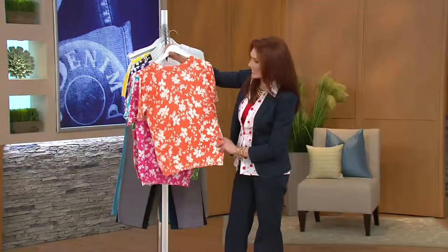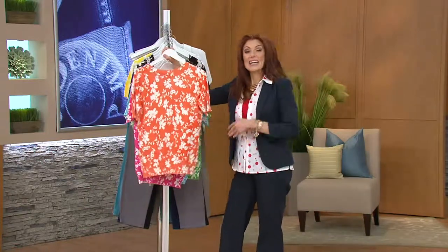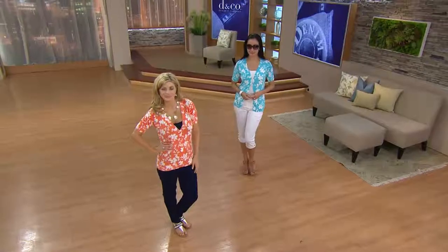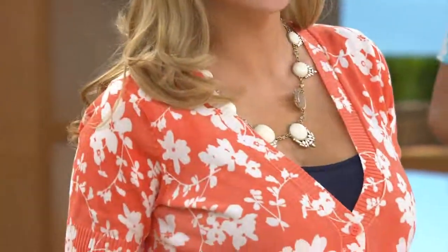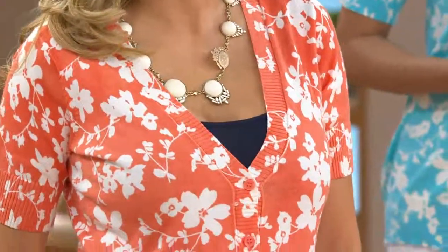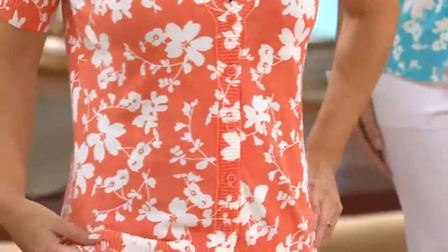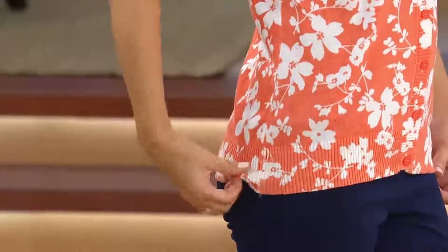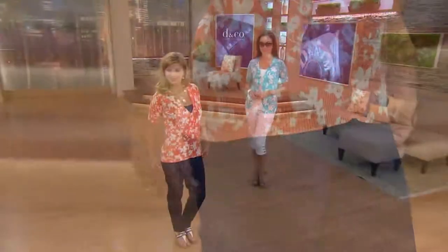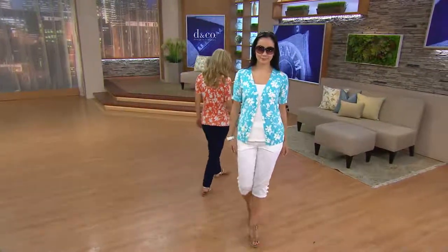A nice, clean back. You're getting an all-over print — a very digestible print — something that kind of updates you for the summer season. Oftentimes when you're getting ready, you might want to layer because it's cold in certain office buildings, movie theaters, at church. This one is going to give you that layering look, the ability to mix and match, and sometimes go just a little bit dressier. Here at QVC we have something called business casual, and this is so appropriate for that.